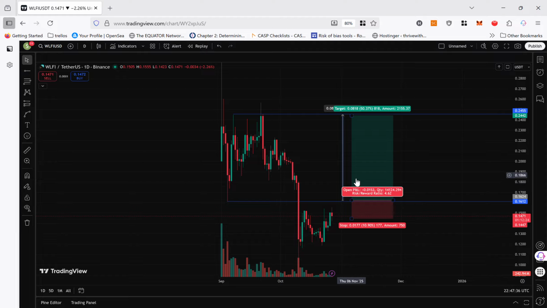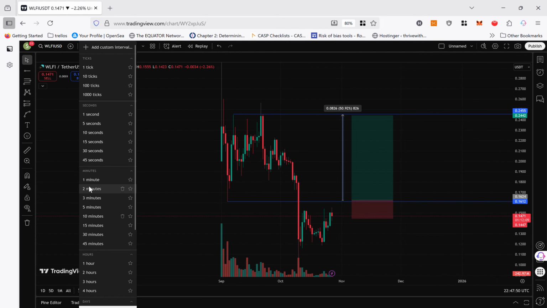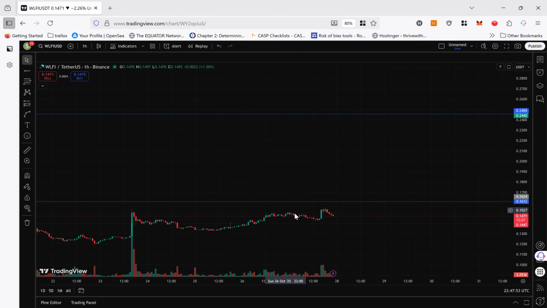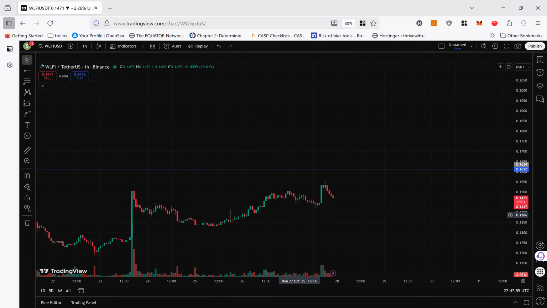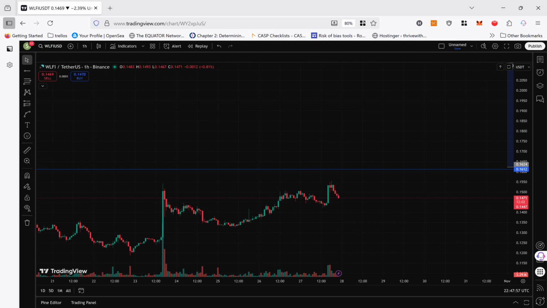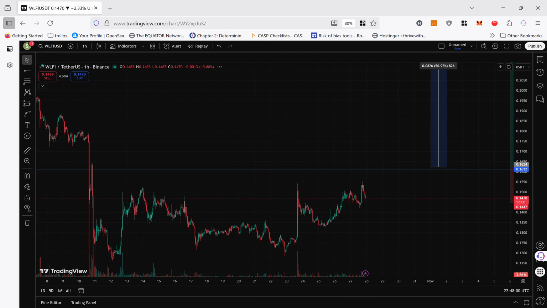Sometimes your instruments, instead of going up as you would expect, can go up a little bit, bounce backwards, and then you'll be kicked out of the trade because you put stop losses. You may lose money, but at least you minimize your losses. Now from here onwards, you want to go down to 1 hour. Why? I want to look at another level. If you noticed, this is what we set up so far.